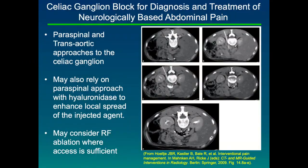Now, shifting our attention into the abdomen and chest, we have the splanchnic nerves arising from a series of thoracic levels, T5 to T12 and below, and these splanchnic nerves then feeding into the celiac ganglion, which will be located in a paraspinal location. These nerve elements can be involved in a variety of types of abdominal pain issues, and maybe worthwhile treatments can be directed at them if the appropriate access is achieved.